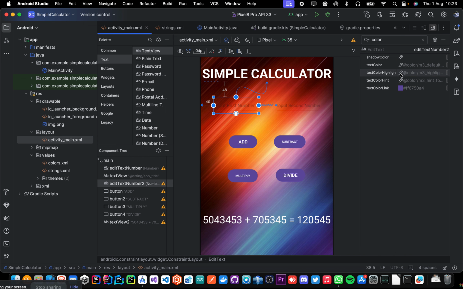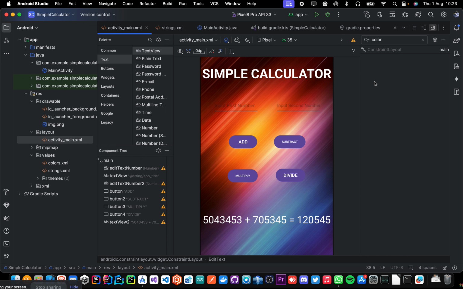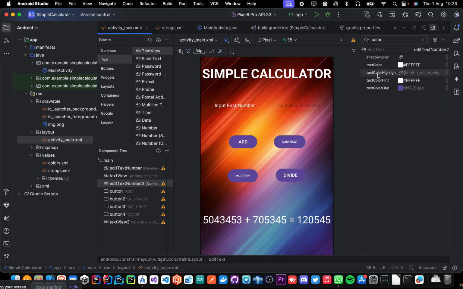Also the hint, you can see that the hint is also not good. Text color, highlight, text color, hint. So you can set them all to white.